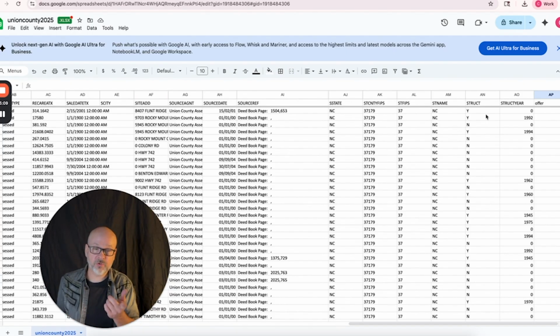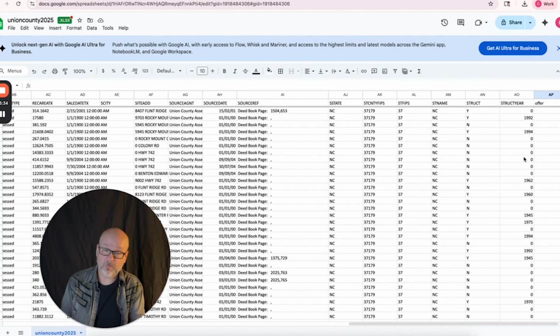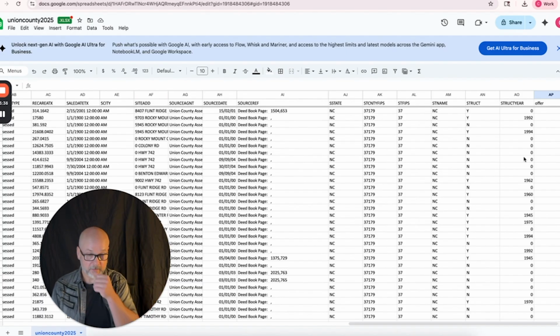You can also use structure year. If the structure year says 0, more than likely there's never been a house on it. But I usually use structure yes or no, because it's easier than trying to figure out the year. There could have been a house there in 1950 that's no longer there. That's just the year it was put on there.